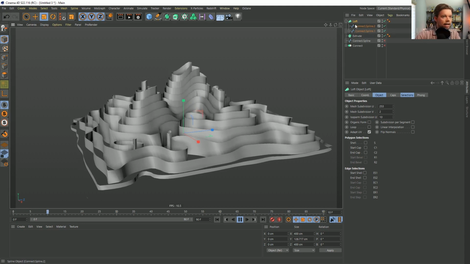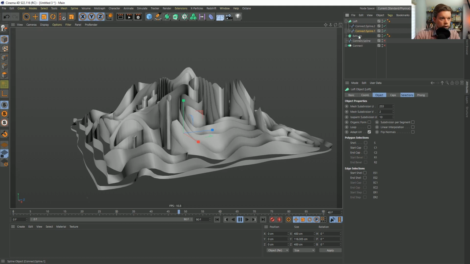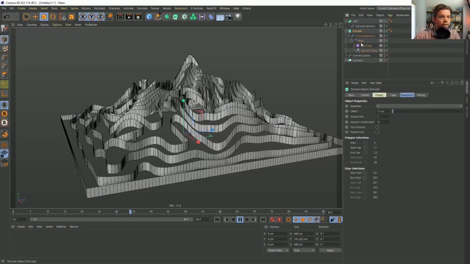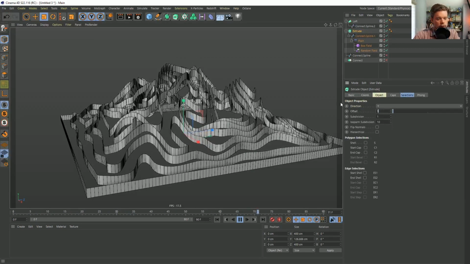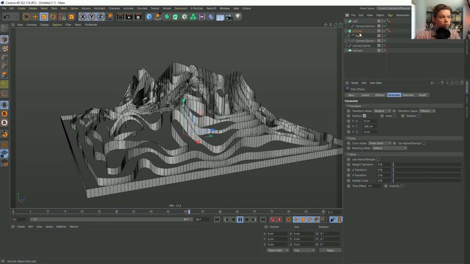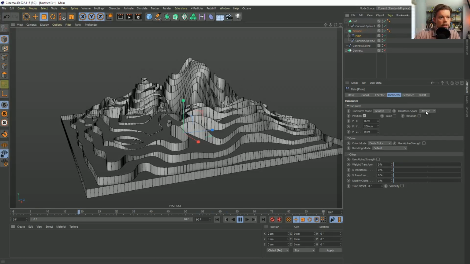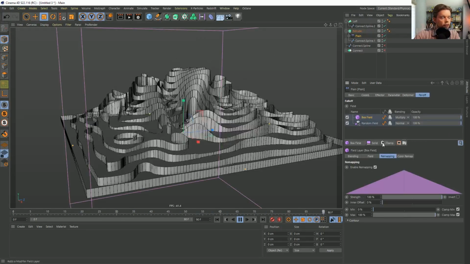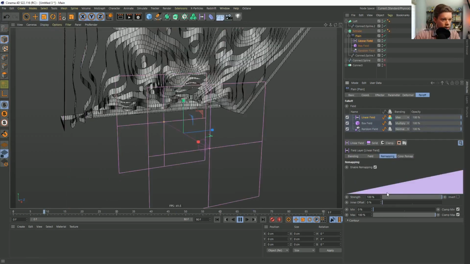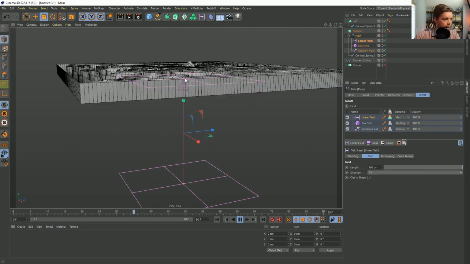Having said that, there's always a million ways of doing everything. Here's a way of doing it just with the extrude, which was behaving better because these are more even in their distribution. So if I tell this to extrude, not very much, let's just say 10 is a fine number. Instead of deforming the spline, let's deform the extrude itself. So the entire extrude is pushing up and down, which visually isn't going to do anything until we add another falloff. This new falloff will be linear. It shall face on the y-axis.